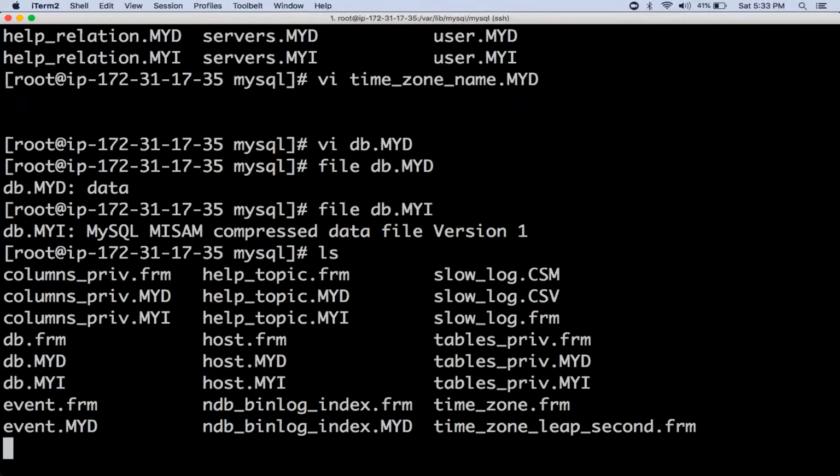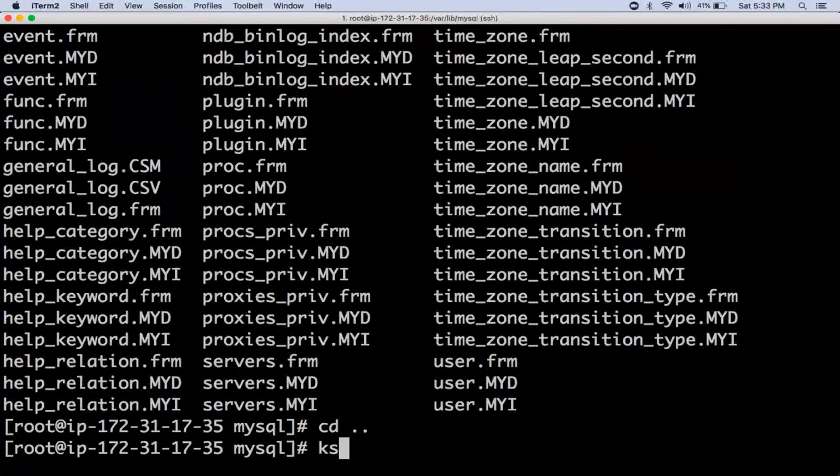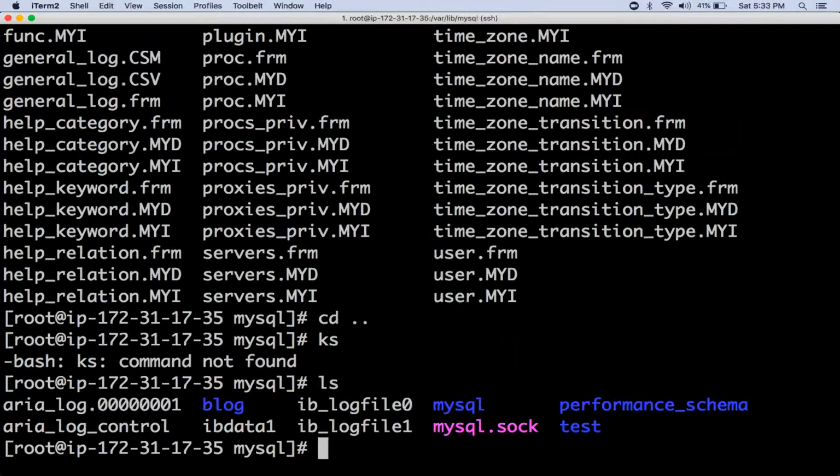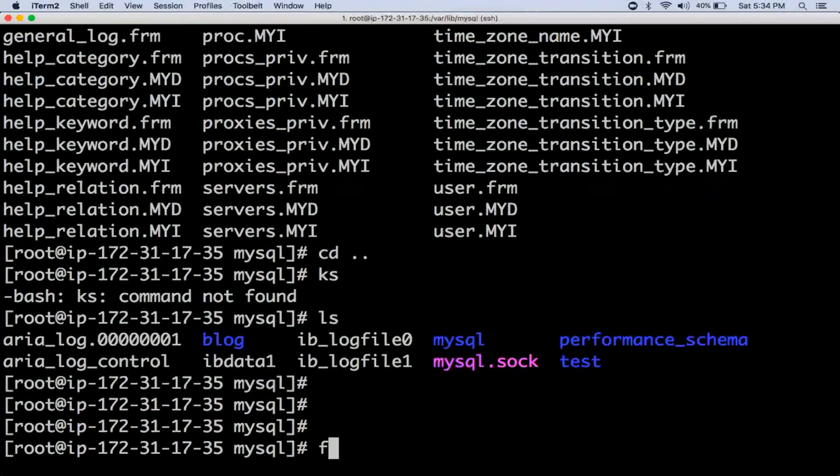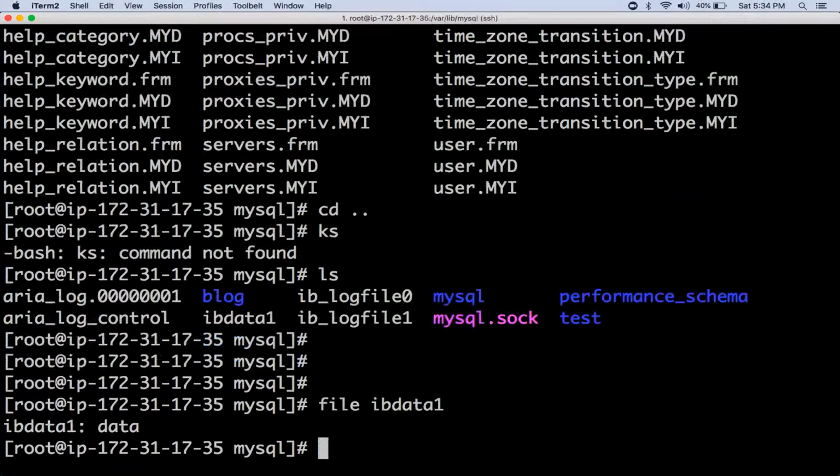We are already in MySQL, right? There is a file called ibdata. So InnoDB data will be stored, all data here. This data gets increased and increased and increased. In MyISAM, if the table gets data, it will increase and increase. Get it? You can check what type of file it is, ibdata. So my intention is that they are data files you cannot see unless you have a client.